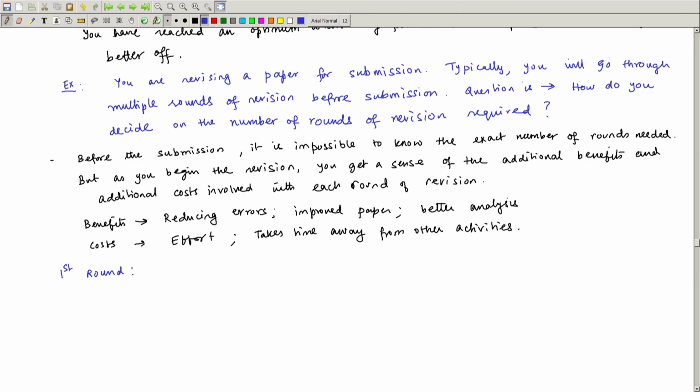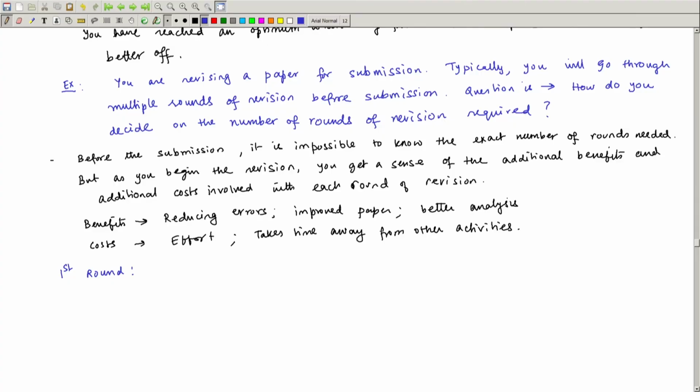in the first round, some of the checks can be just automated. So, for example, you have a document, there are a lot of spelling errors in it, and let us say if you have a Word document, it immediately highlights what are all the errors, and within a few minutes you can actually correct all those spelling errors. So, in one shot, within a few minutes you have been able to remove most of the spelling mistakes from the document. So, that gives you enormous additional benefit.